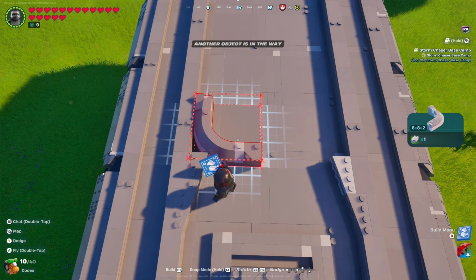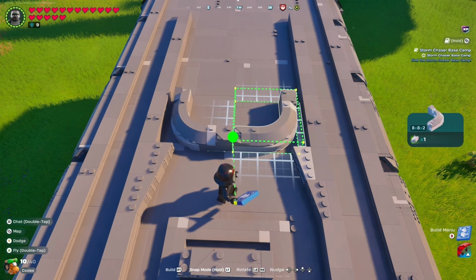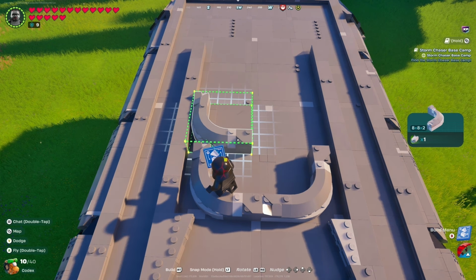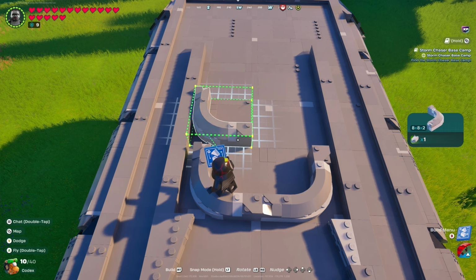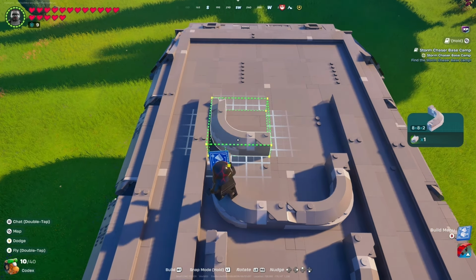And once we turn this thing red, let's nudge it forward one and over to the right one. We're going to place it down and snap another one in over here on the right side. And then we're going to repeat that. We're going to find the edge here and as far back as we can go. Then we're going to nudge back one and over one to the right and snap one in. We're going to do that one last time here.